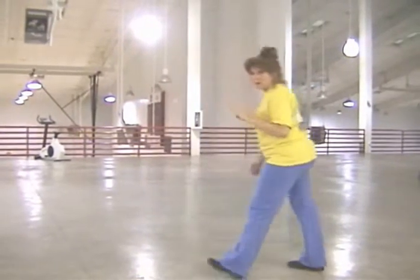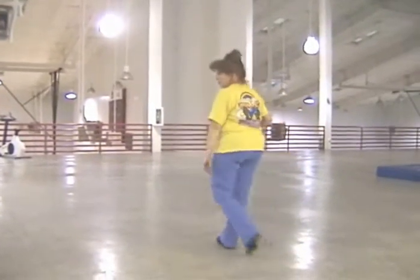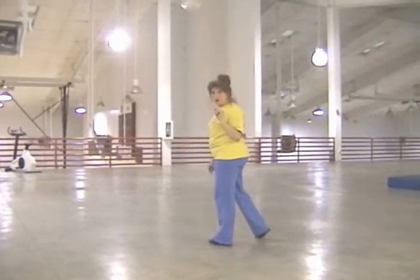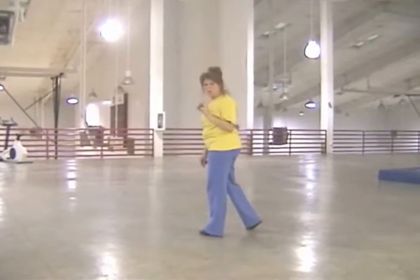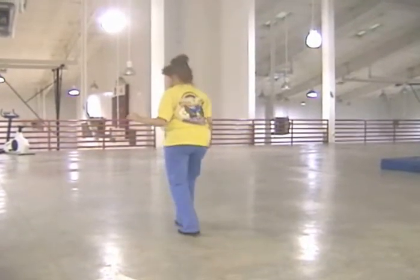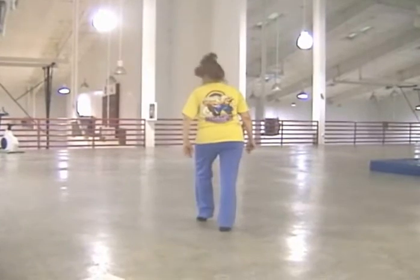Okay, I'm going to start with my right foot. I'm going to do a step right, touch left. Step left, touch right. On the paperwork, I've got toe downs. But if your students can't do it, just tell them to do a hold. Right foot, toe down. Left foot, toe down. Right foot, toe down. Left foot, toe down.